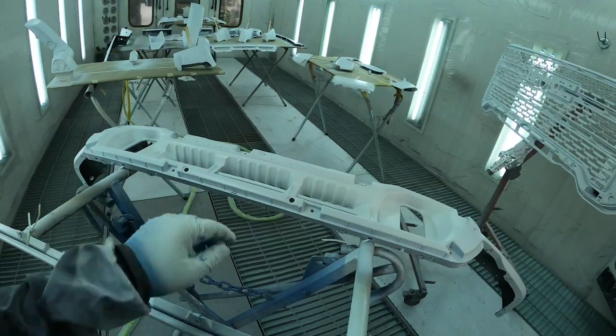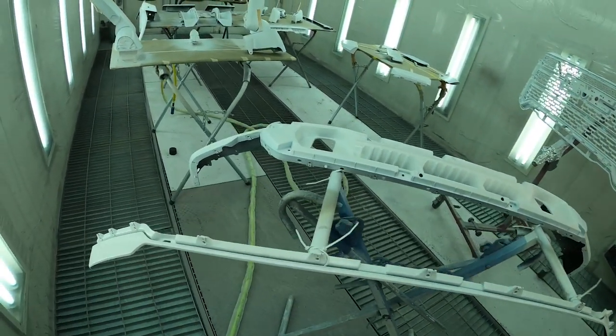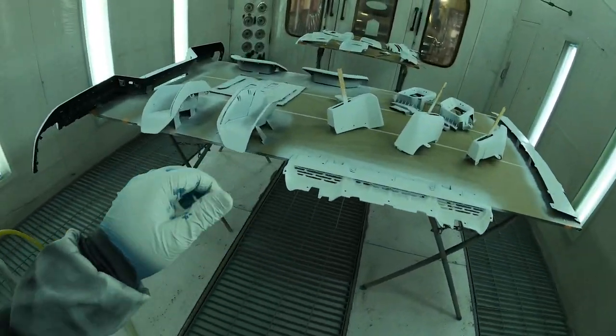But what I'm gonna do is go ahead and put it outside. I'm gonna let the primer dry up really good because I can't sand it until it's dry. So I'm just gonna pull this out of the booth and I'll paint it at a different time. It's not a big deal at all. But everything else turned out really good. I'm really happy with how everything turned out, which is good news. So anyways, let's head back to the mix room because we're gonna start spraying some white. Let's get to it.